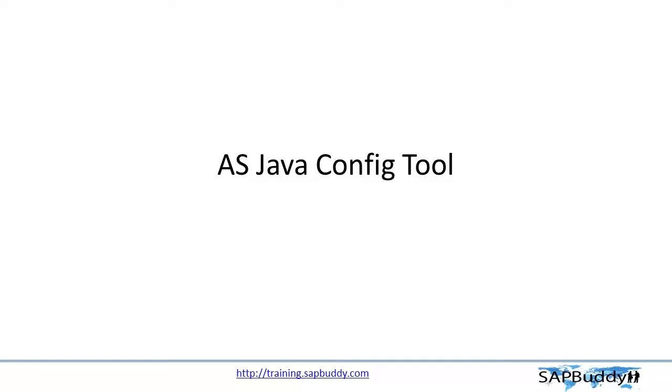So after we have installed SAP NetWeaver application server for Java, we need to do some fundamental settings. In general, these fundamental basic settings are there by default. However, we need to make some changes in the configuration tool in some cases, whether you want to customize this specific Java server for your needs. So in this particular session, we will see how we can use the configuration tool in detail.